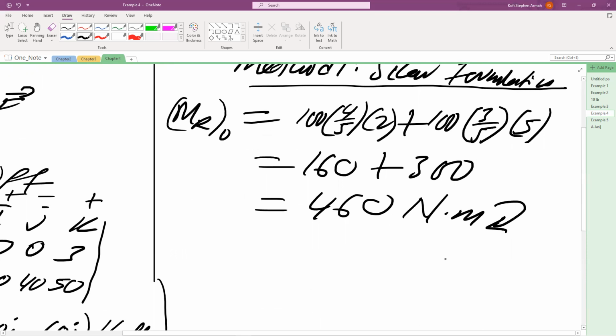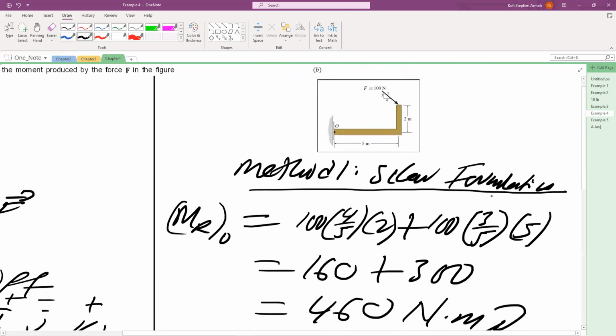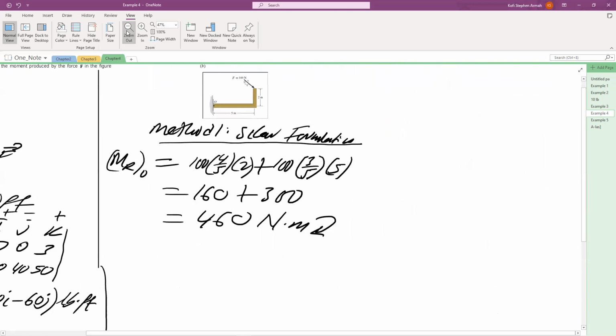If you go back to the question very well, this is most important for me. It's in this direction. I want to show you that this symbol is linked to the k. That is, for example, if you take this as your X and this as your Y. So I want to solve this problem again using vector formulation. But please, I'm urging everybody that if the problem is 2D, do 2D, don't do 3D. But it's for me to show you the link between the symbol we're writing. Let me zoom out a bit so that we can see.